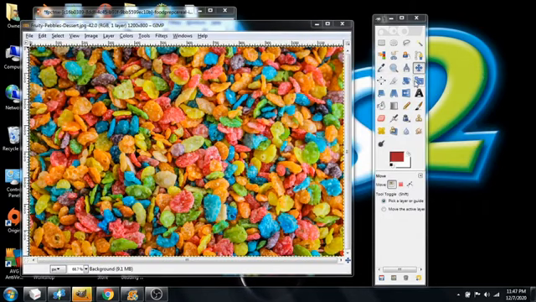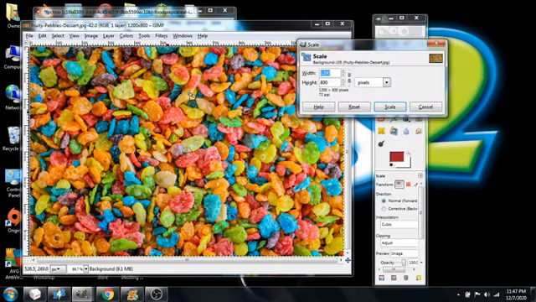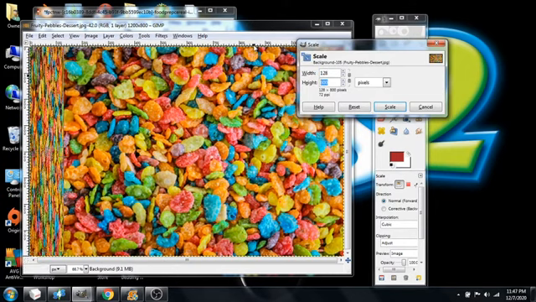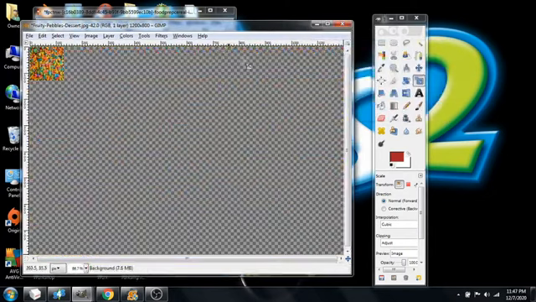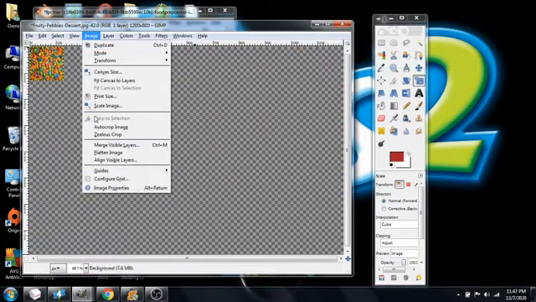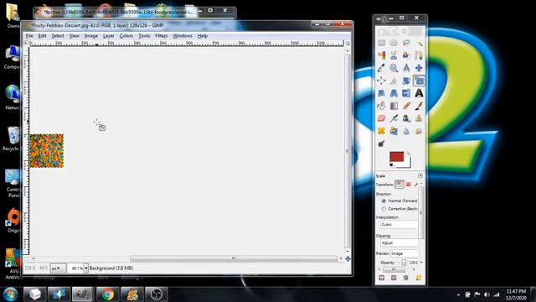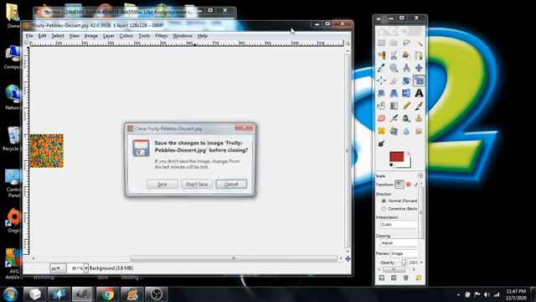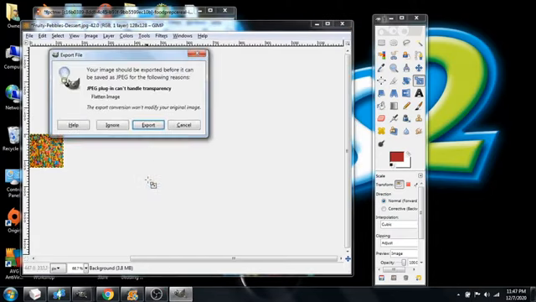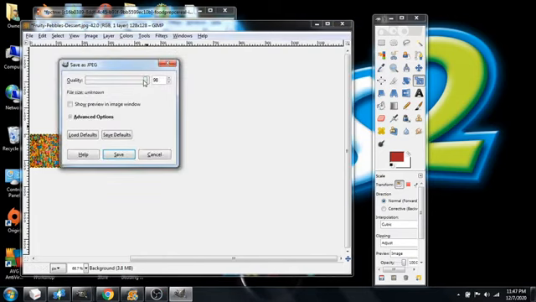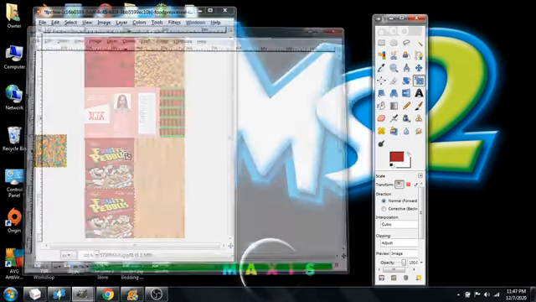So we can now scale this to 128 by 128, scale, image, auto crop, and I guess we don't have to sharpen this one because it could stay blurry for like milk and stuff that goes over the cereal. So save that, export, and bring the quality up to 100.